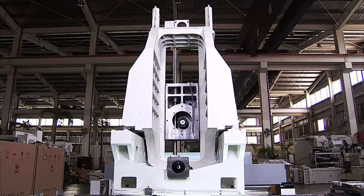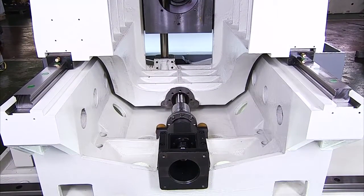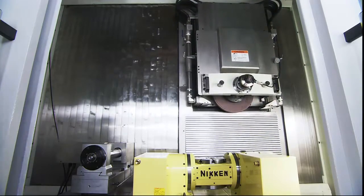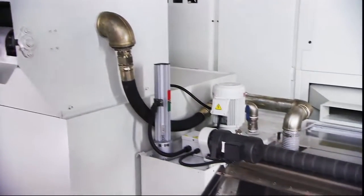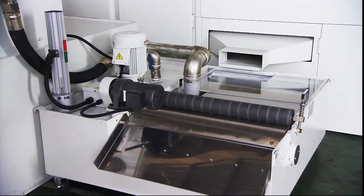The machine base on this FMG is a very heavily ribbed design with a pretension double thread 63mm ball screw and heavy duty Fanuc servos controlling the X, Y and Z axis movement. An extra large coolant return channel is incorporated to handle the high volume of coolant during heavy grinding cycles, with a 2000 litre capacity tank as standard.